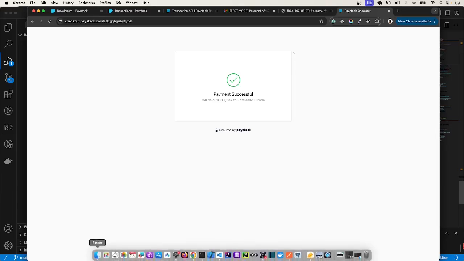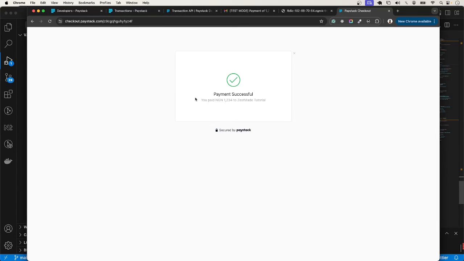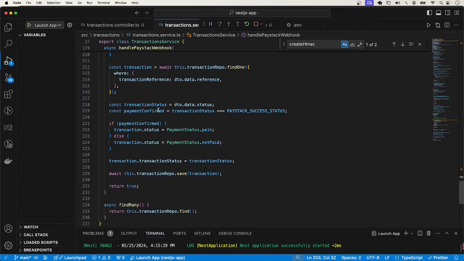There is no user interaction in the sense that Paystack can decide to send this webhook in the next 5 minutes, in the next 1 minute, whatever. It doesn't necessarily mean that the user has to wait for the webhook to happen. It doesn't concern the user that made this payment. So let's look further into this webhook to understand the hashing a little better.